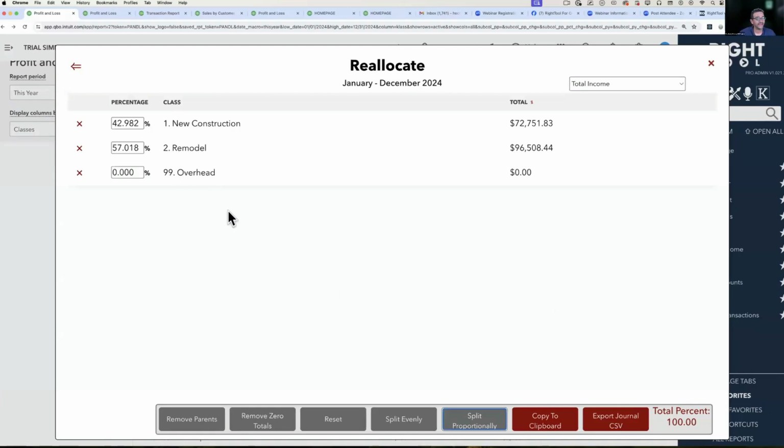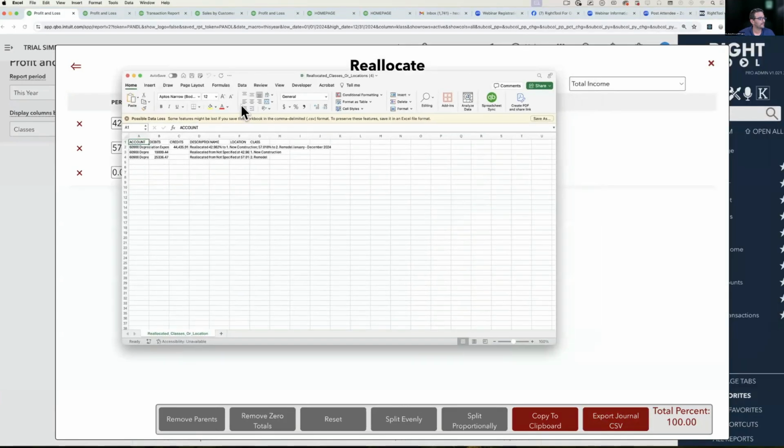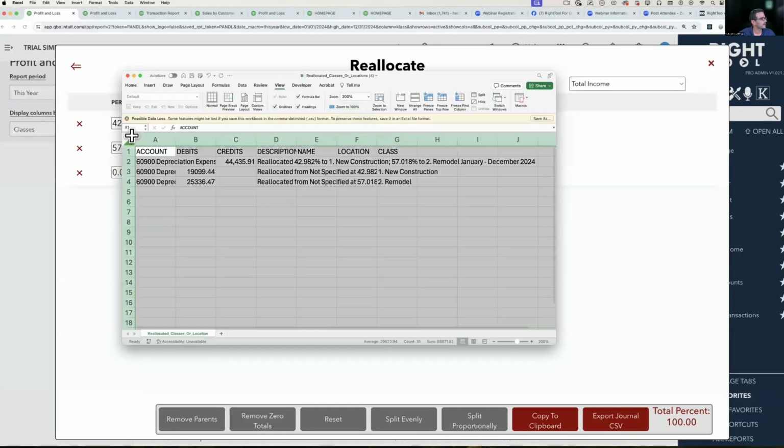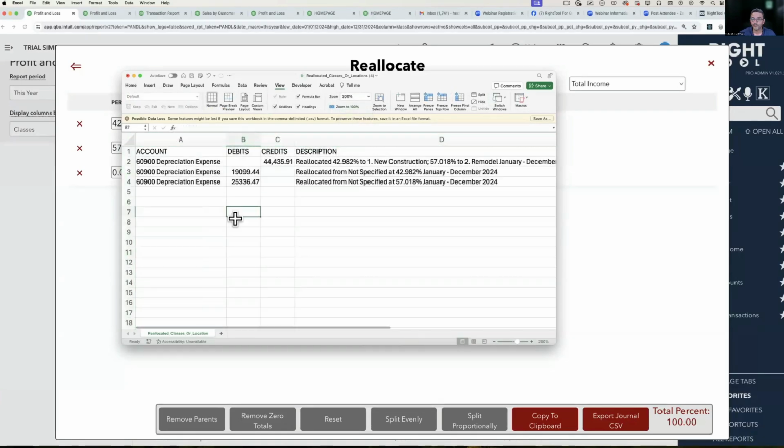Okay, so the next step is you're going to get 2 options. One, you can click on Export Journal to CSV. And we're giving you that option because I know some people will come in here and go into this journal entry and do some other additional magical stuff to it, right? So you want to add some additional notes or change something or review prior to making the adjustment or print this as part of your work file, whatever it is. Whatever situation you have, you have a CSV that you can do whatever you want with.